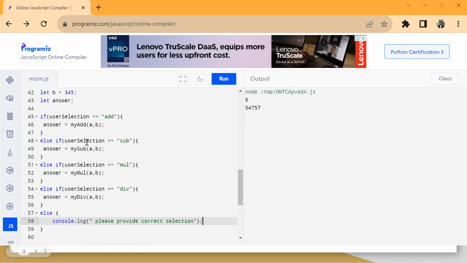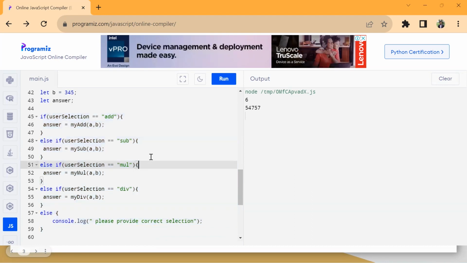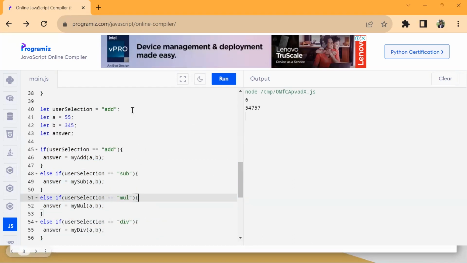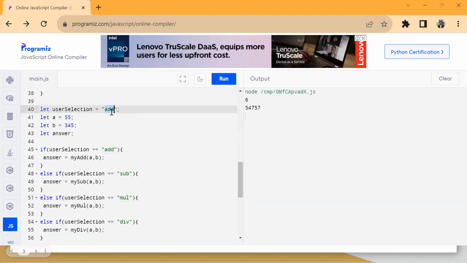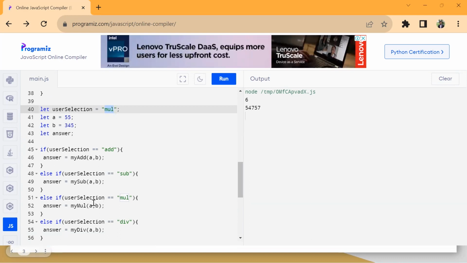Pooja, can you explain this if else? Tell me, if I write here mul, what happens? Like user selection equals mul. So it goes here.